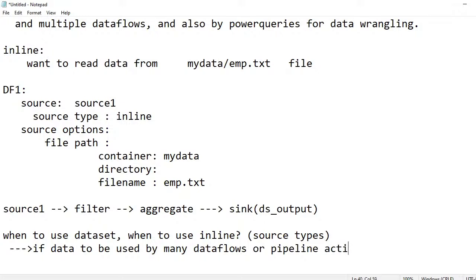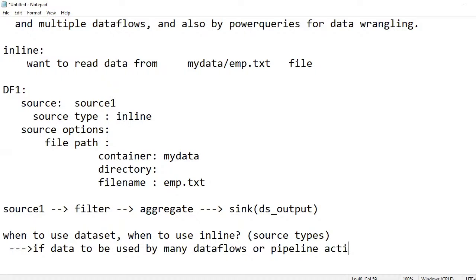In the pipeline, activities will use data. What are the activities that are using data? Those that need to read data: get metadata, lookup activity, copy data, such kind of.